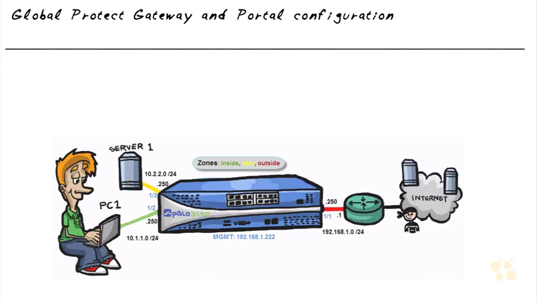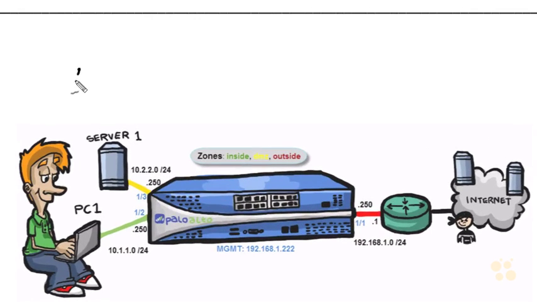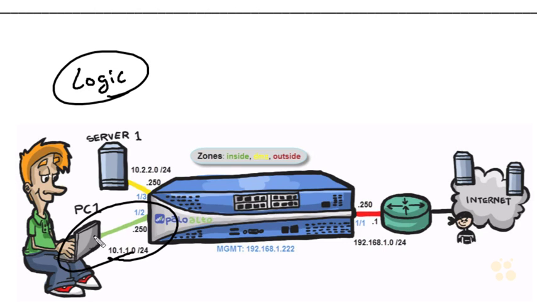Now, if we go back to our diagram and we ask the question, okay, Keith, well, where exactly is the 10.3.3 network? It is all just here in logic. It's not a physical network. So we have a 10.1.1 network, which is the inside. We have a 10.2.2 network, which is the DMZ. And this logical network that we're now creating and going to be assigning to our VPN clients is on 10.3.3.